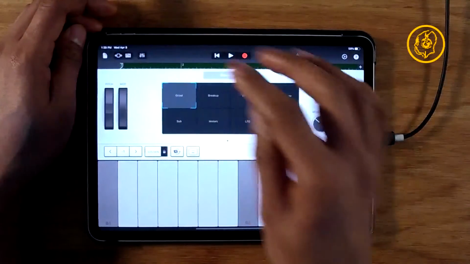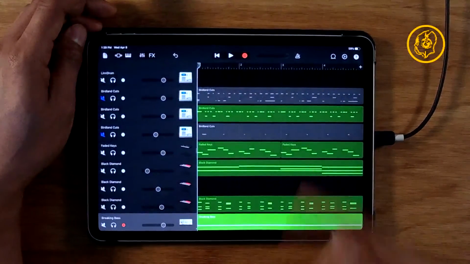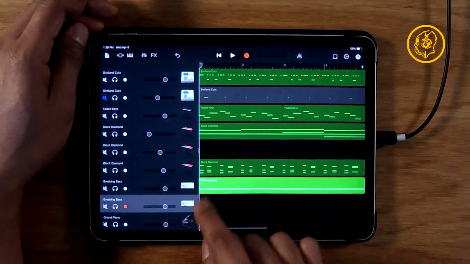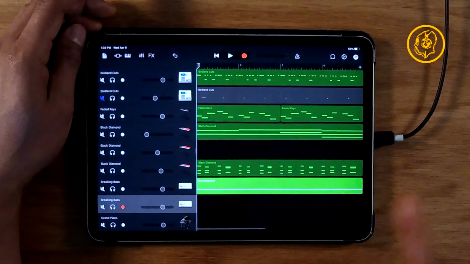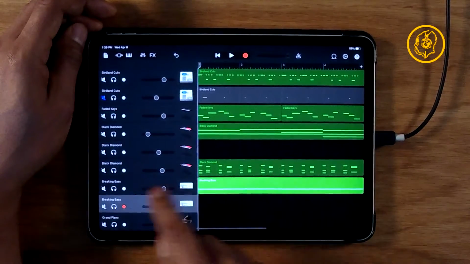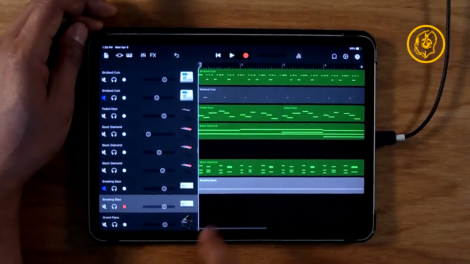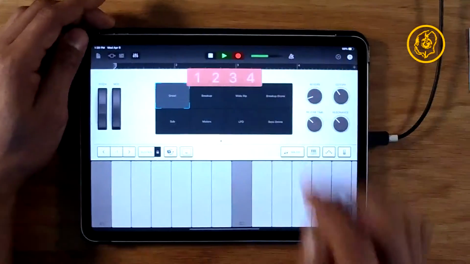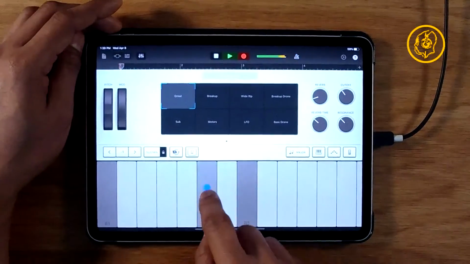We're changing. There's no one way to do this thing here. I duplicate. That's another way to easily get the same instrument, and all your settings are the same. Then I'm going to mute that one and work on another one. So let's just try what this bass sounds like. And two and three and four go.